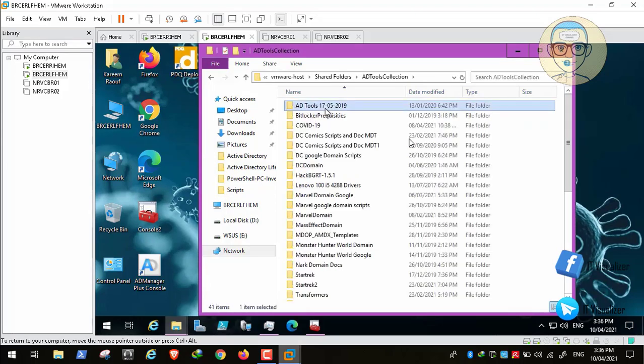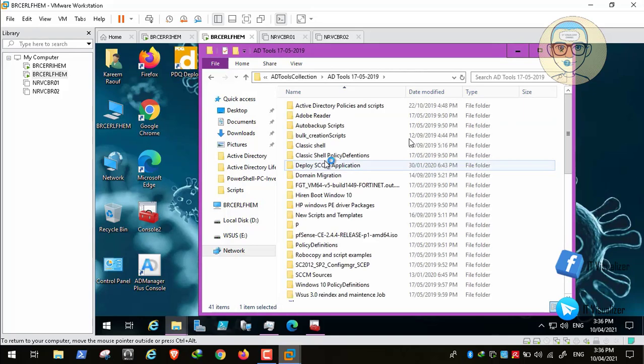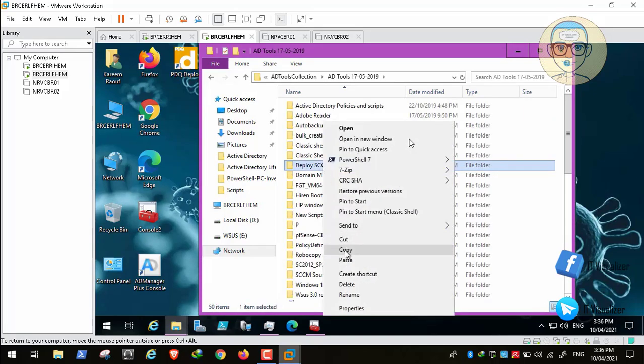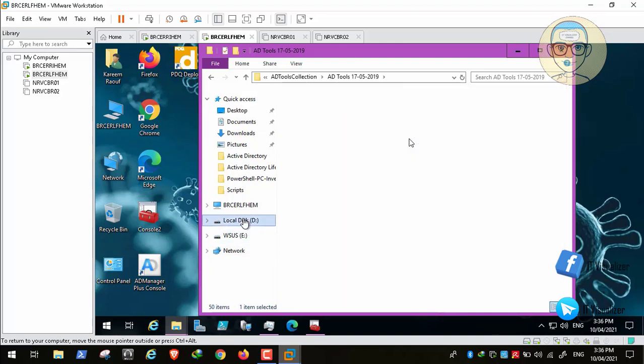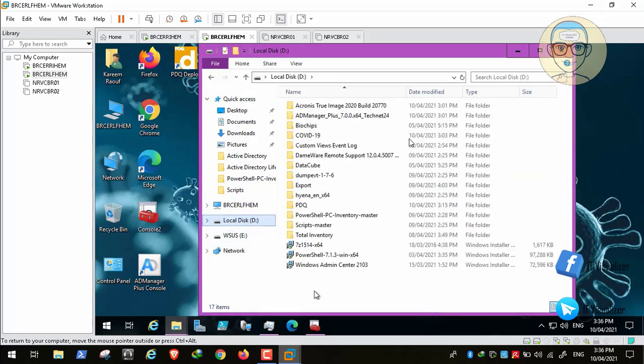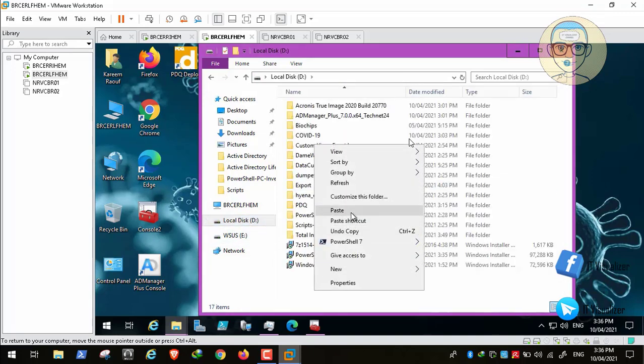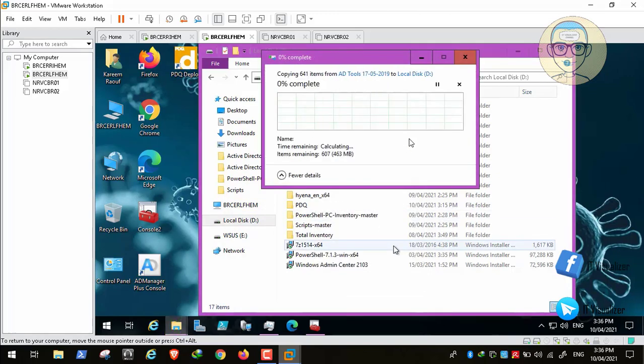Okay, so now we have another program. I have a bunch of programs actually. I used them in a previous lab, so I will copy this folder. This contains a lot of software I can deploy later, so I am copying the folder. And then we need to use the group policy to deploy the different software that we have collected.